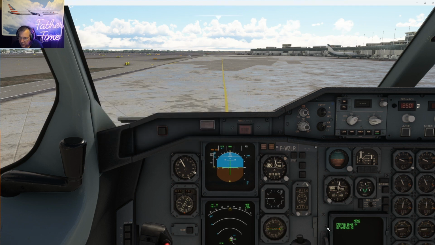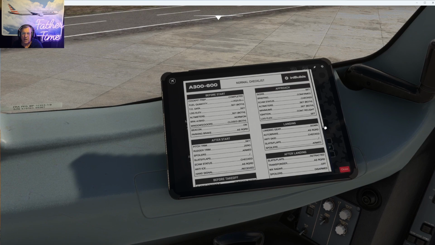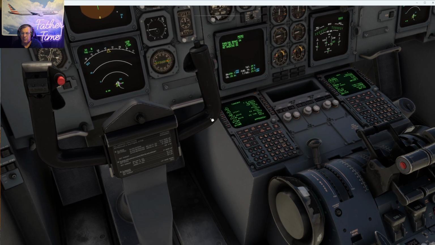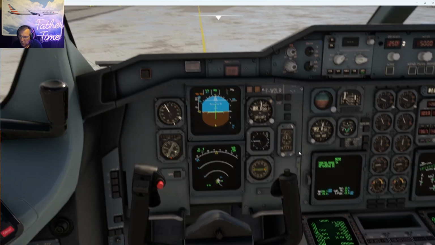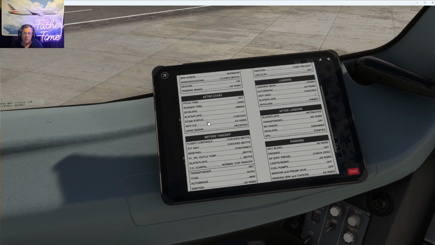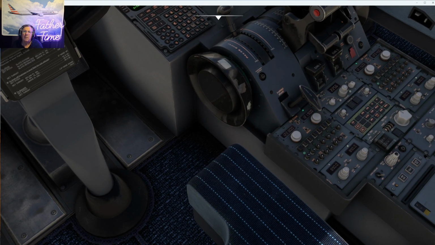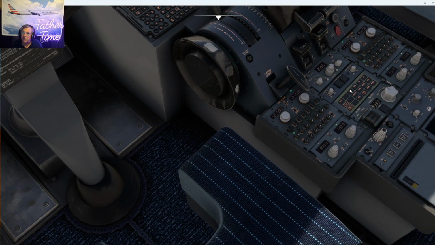All right, I should have done the checklist before I did that for taxi. I know they did it, but after start checklist: pitch trim, rudder trim, spoilers are armed. They had spoilers, they armed them for me. They did. Make sure. Yeah, they did. Pretty cool. Nice job, automated FO. After start, heat cam status checked. Down here, check it. It's normal.